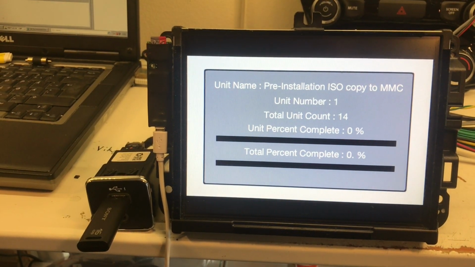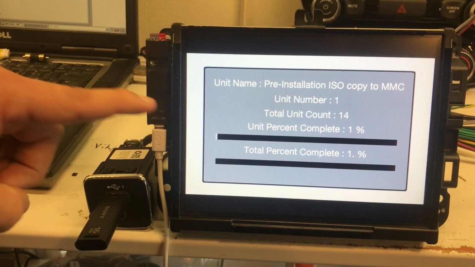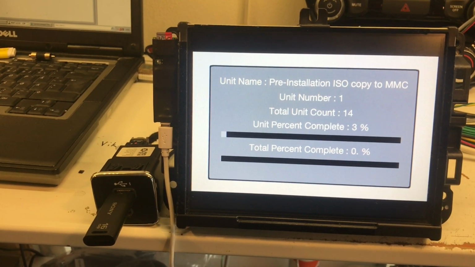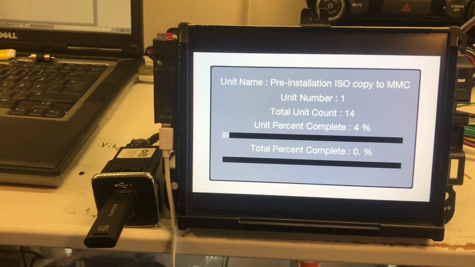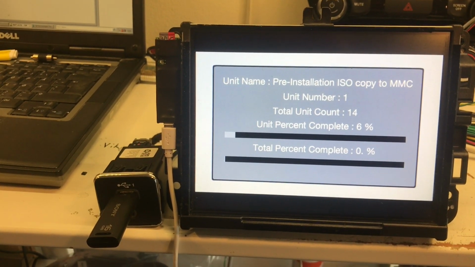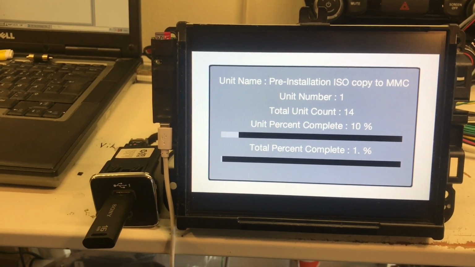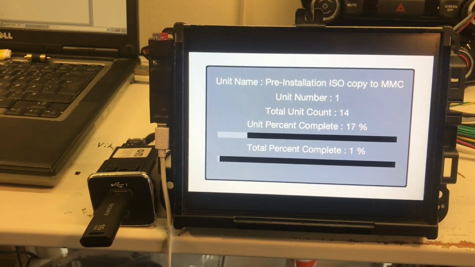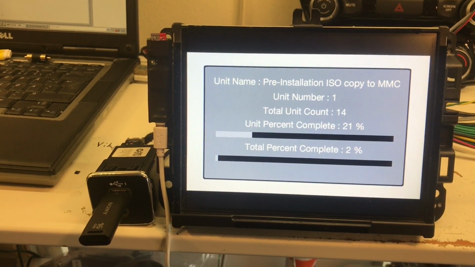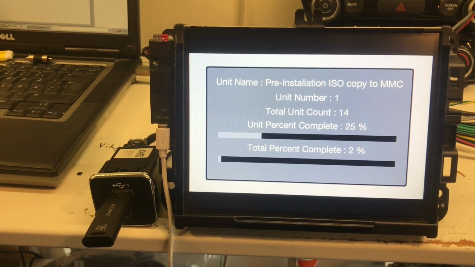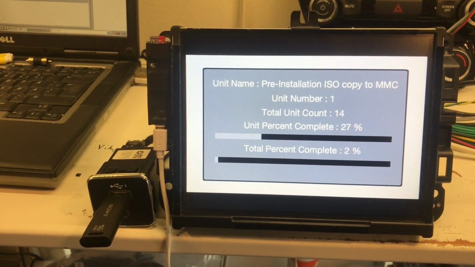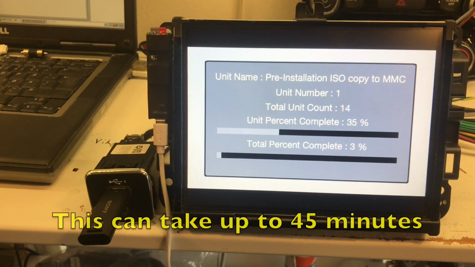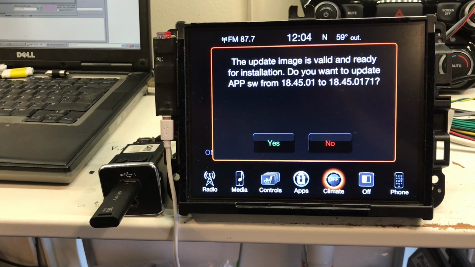Now we're starting. Now you can see it's number one unit of 14. But as I told you before, this could be different. So it depends on what version you have. Now just let it be and it's going to continue to 100% and reboot, and then it's up and running as normal, it's done. And then we have to install the token. That's the license for your vehicle. Remember, do not run this software whatsoever if you don't have a license, because otherwise you're going to stay with a lot of problems. All right, now it's finished.